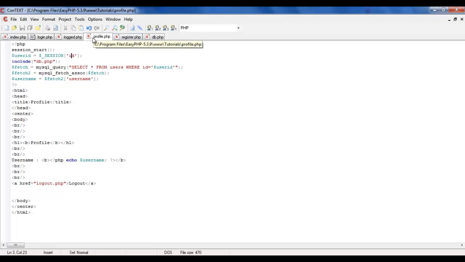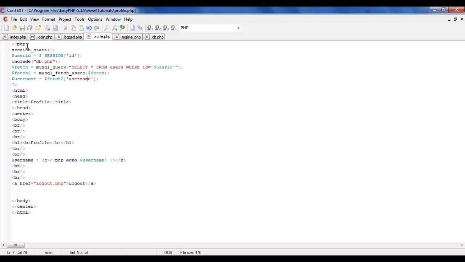What if he writes profile.php in the address line of your website and jumps to the profile page? There the website wouldn't be able to get the session ID because he did not start a session, which would cause a problem in fetching the user ID and also the username. That would be something you wouldn't want the user to see, a bad website page.